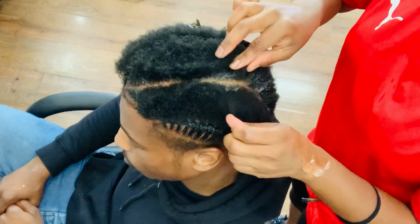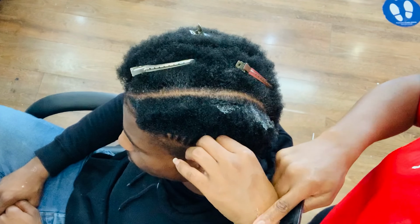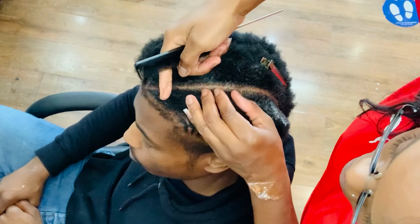And the gel also helps to clear the parting, because once you section out the hair and you use the gel to paste the hair down, then you can see much clearer how to part the line straighter. Because there might be little ears in between there, and the gel will show you the little ears crossing over the line that you need to clear up. So the gel does really help to make the lines look clearer, because you're able to see better when you use the gel to paste the ear down.